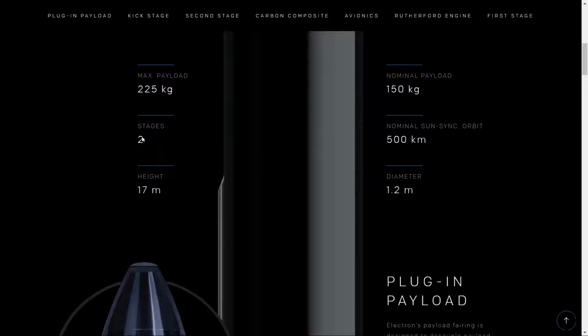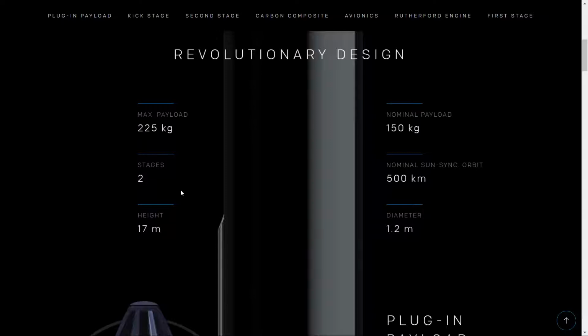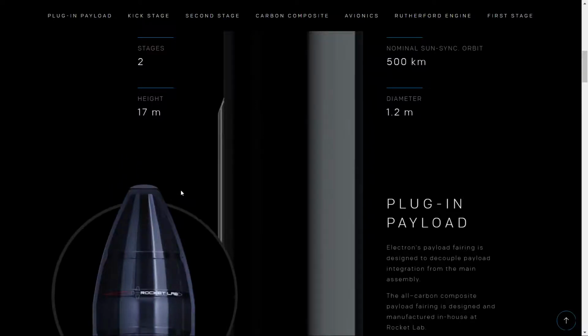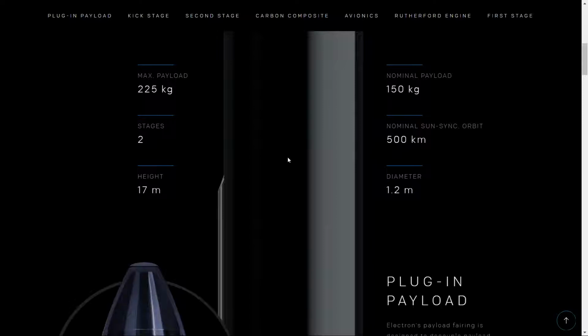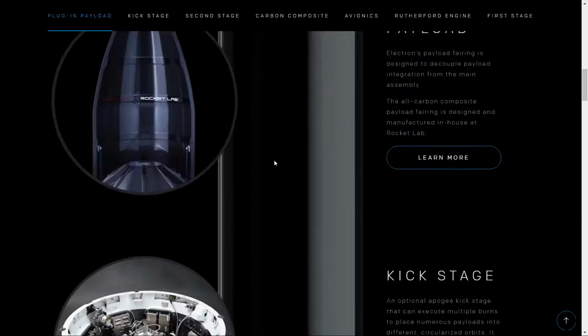So like Falcon 9, it is also planning to recover the stages, but not with propulsive landing. That is because it is a small satellite launcher and does not have enough fuel to save some and then land. So to recover the first stage, the parachutes will be deployed first. The parachutes will slow it down since it's not a very big first stage. After that the helicopters will come, and there will be one hook which will catch the first stage, and then the helicopter will take it to a safe location. That's how it will do it.